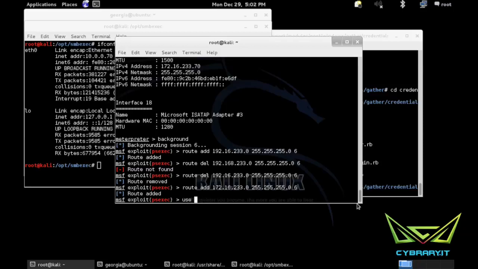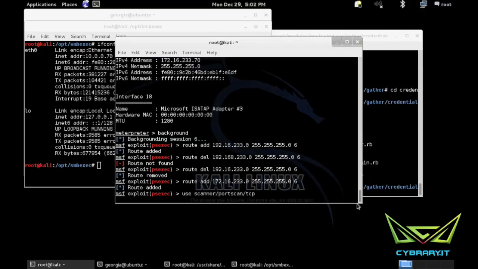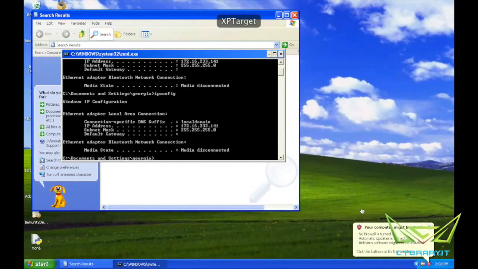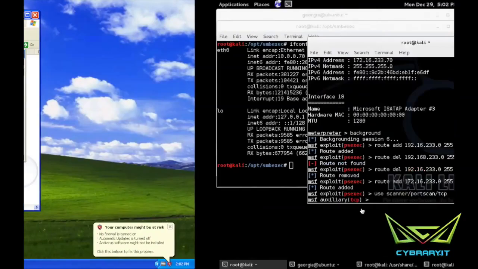So we could use, for instance, a Metasploit port scanner. I mentioned that Metasploit can do anything, and these other tools can do pretty much. It's not as powerful as Nmap, but it will do a basic TCP port scan for us. Sorry, what's our 141?